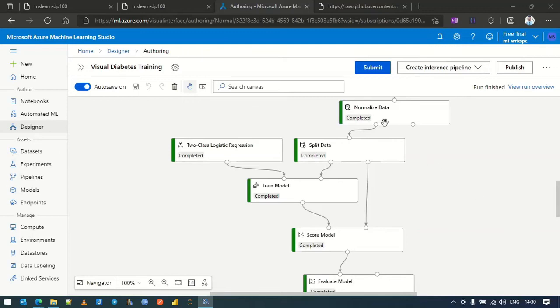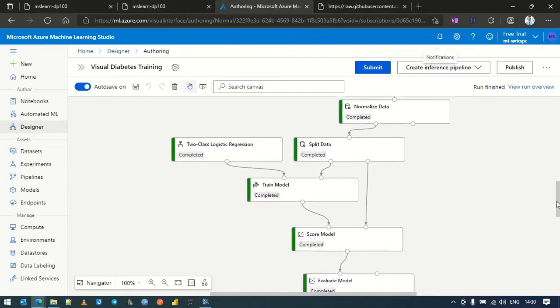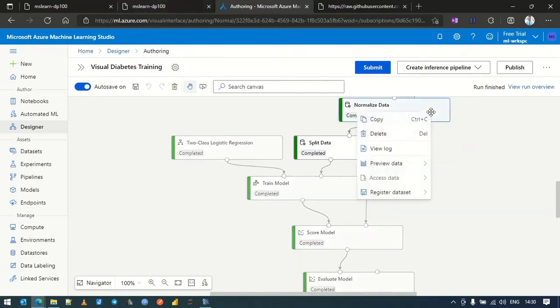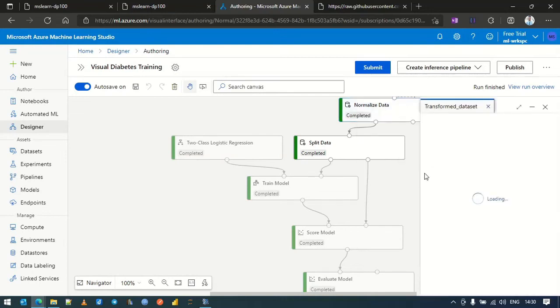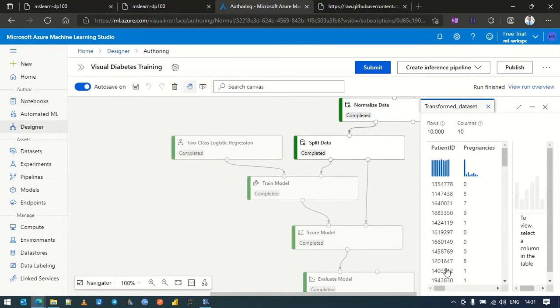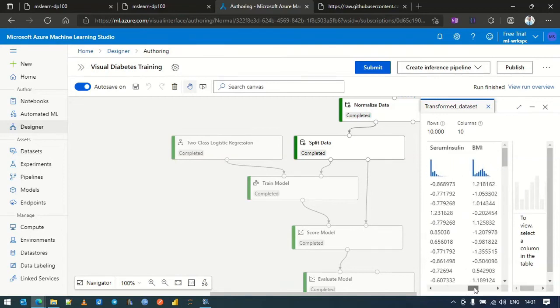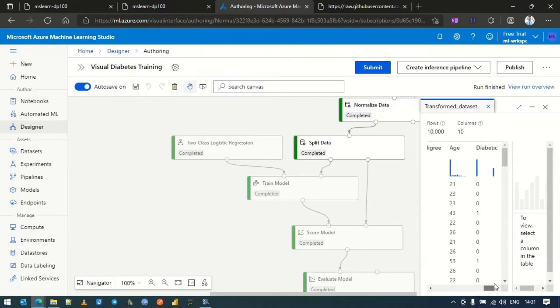Okay guys, now you can see each of these steps has passed and is showing as green, right? Now if you right click on this and preview the transform dataset, you'll be able to see different fields, their histograms and everything in this section.